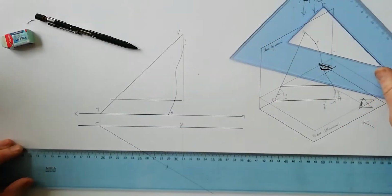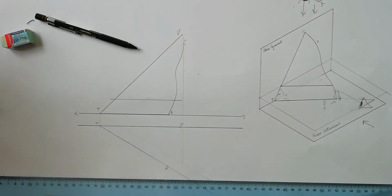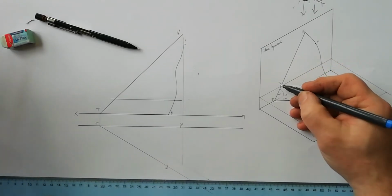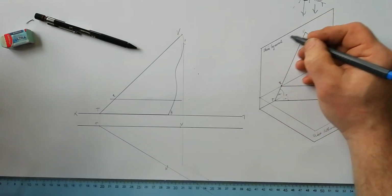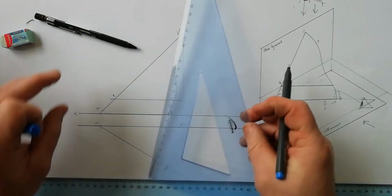So that's how it looks there. So how would it look on the plan? Well, let's find that point there, lads. Q, we'd say. Point Q, it's here. Well, we figured out as part of this elevation, so it has to be here.